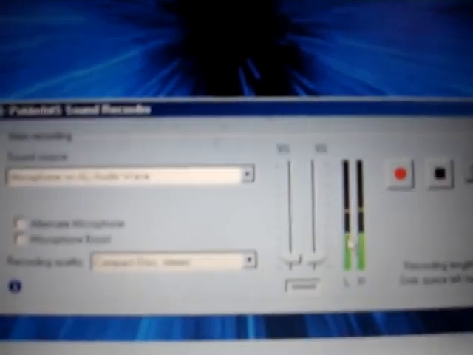But if the volume is hitting down here, it's going to record too low. So it's good to turn the volume up a little bit on the radio so you can get it nice and loud. So it's just hitting volume high, not like this where it's staying on high. That's too high. Just turn the volume on the radio down and then let it hit just a little bit. It still says volume too high. Now that's too low. Now that's good right there.